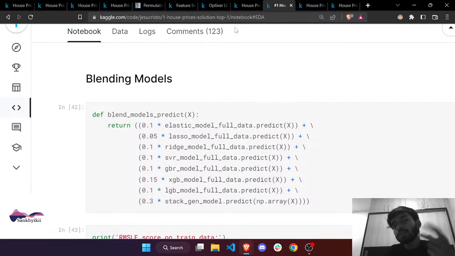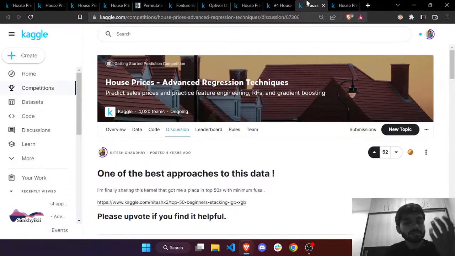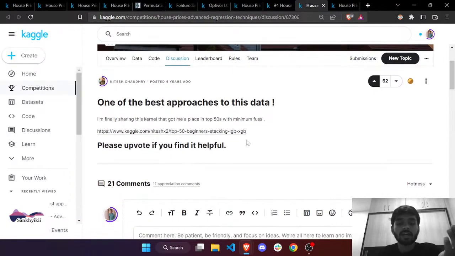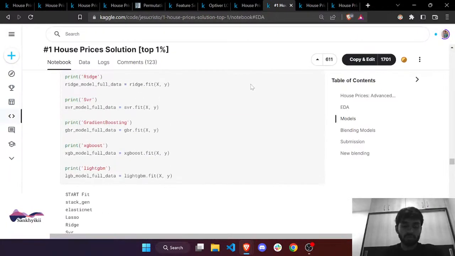Now we are left with 2 more notebooks, but should we cover them? The question is, should we cover them? I'll say no, probably, because every notebook here follows the same approach, and you can see that this notebook has 611 upvotes, and I'll add one to it because it was a great notebook and I got to learn from it.